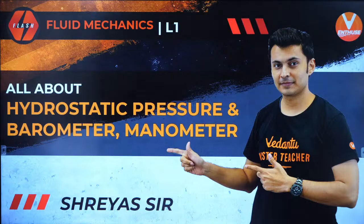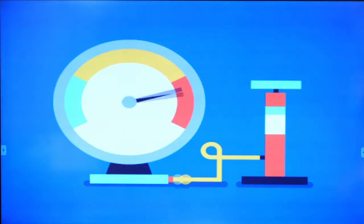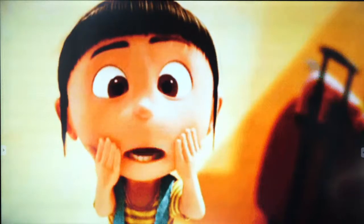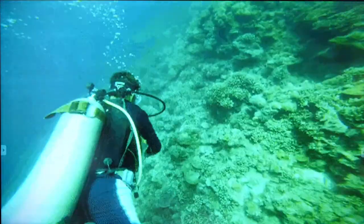So today is session number one, all about fluid mechanics, where we are going to start up our discussion on hydrostatic pressure, and then we are going to discuss the different instruments like barometer and manometer. So first concept that is going to come up is pressure, but not this kind of pressure that most of you have dealt in the past few weeks when you are writing your term exams or prelims that probably you are going to write. So we are going to discuss all about pressure.